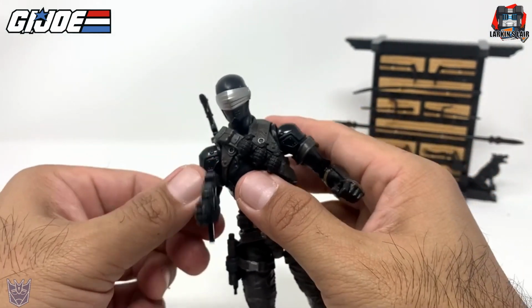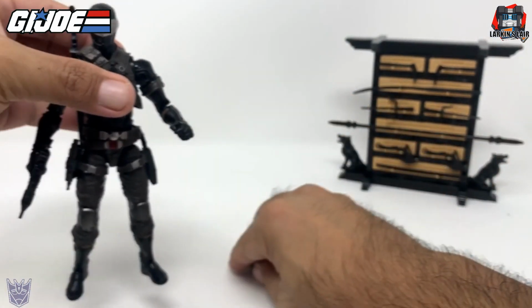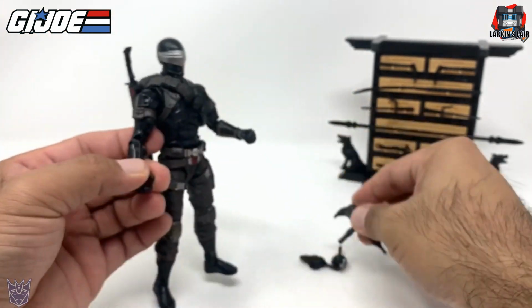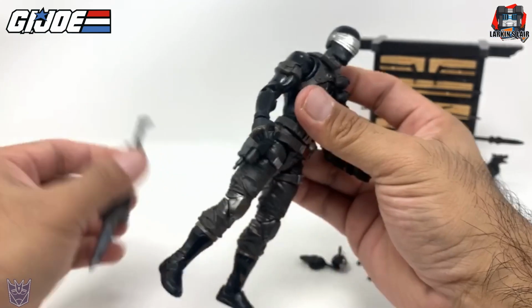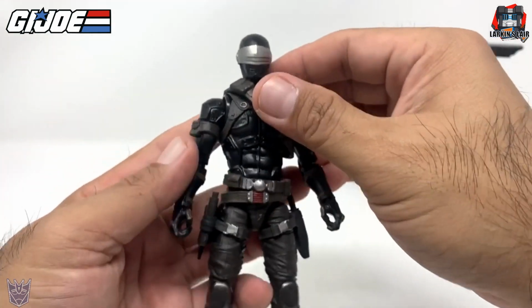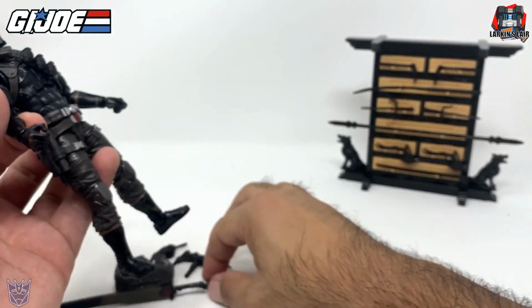Okay, now that we got everything on him, I'm going to take out the accessories. Well, most of the accessories. Let's check out the articulation on this guy first. We'll just leave that on. Off. Actually, before we do articulation, let's try his alternate hands.